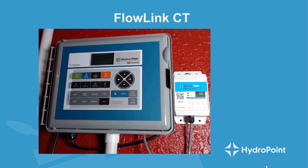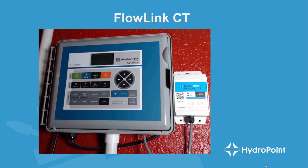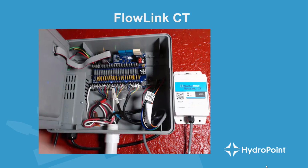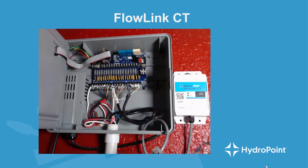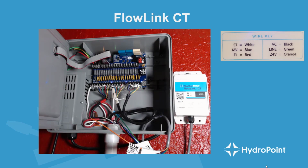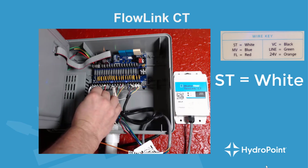To begin our CT installation demo, we see that we've mounted the CT box in a place that can easily reach the controller and easily facilitate all of the wiring that needs to happen inside the controller. Now we see all of these wires that need to get wired in, and we look to our wiring solution, and the first thing we see we need to identify is the station valve, or the station that we've borrowed our field wire from. Let's say, for example, we've borrowed station 6. So the first thing I do is go and pull out the field wire for station 6.